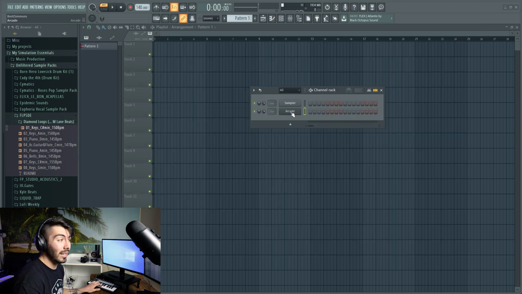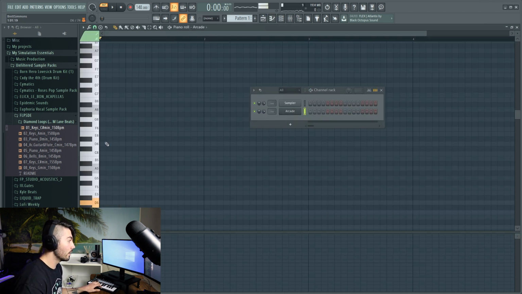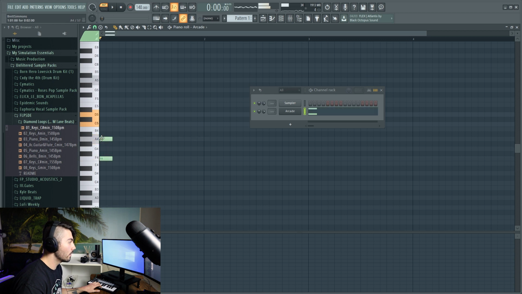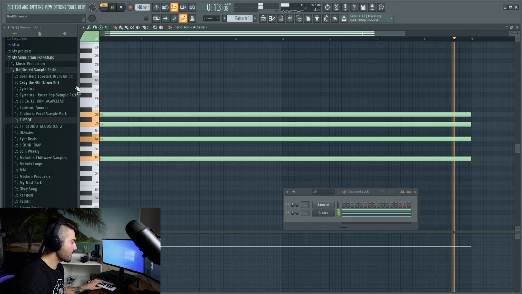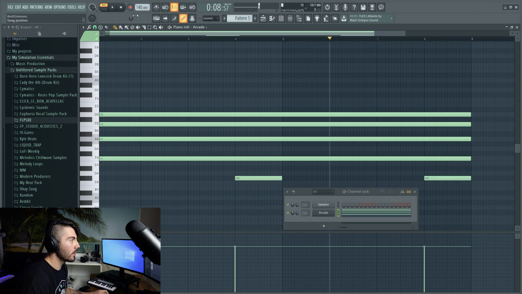Alright, and then as far as putting it inside of your DAW, it's as simple as just putting the notes in. Then here I can turn on legato and put on some quantize. Alright, let's start adding some black notes. Alright, I actually don't want to do too much of this because it's not really a melodic sort of element, so I'm just gonna keep it how it is right now.